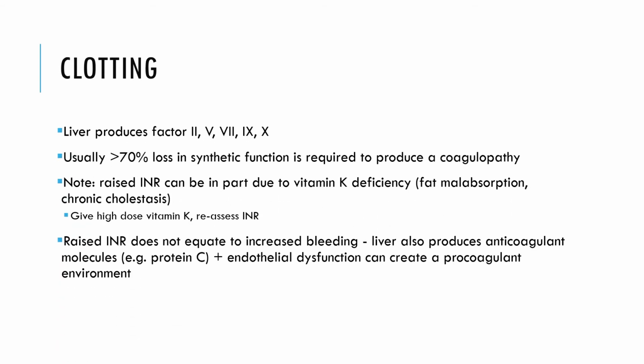So clotting is actually a very useful test for looking at the actual synthetic function of the liver, because the liver produces many of the factors involved in the clotting cascade. However, we only really see a deranged INR if more than 70% of synthetic function has been lost, so you need quite a lot of liver damage.